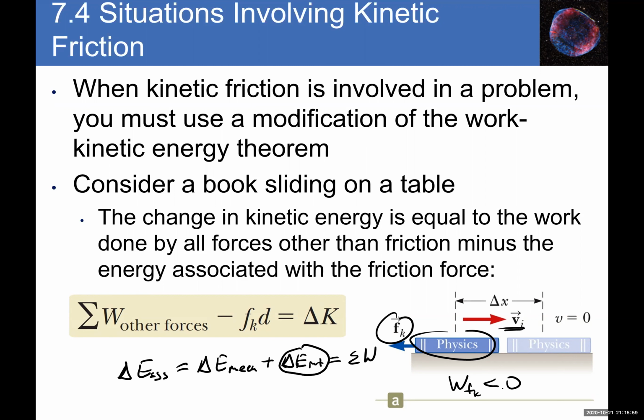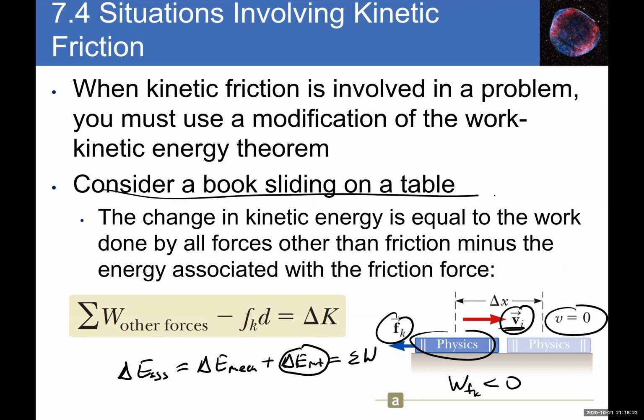That means kinetic energy will decrease, and your initial velocity will eventually go to zero, because all the kinetic energy will be converted to heat energy, because that's what friction does. It transfers energy into heat energy, and heat energy, basically, you cannot take it back. So whenever an object is sliding, right?